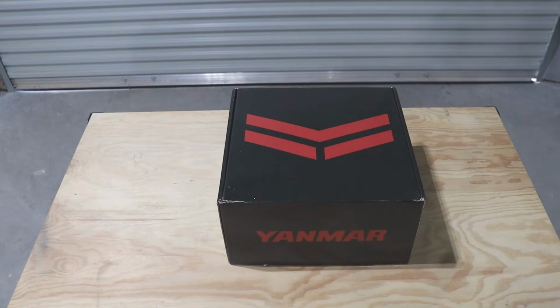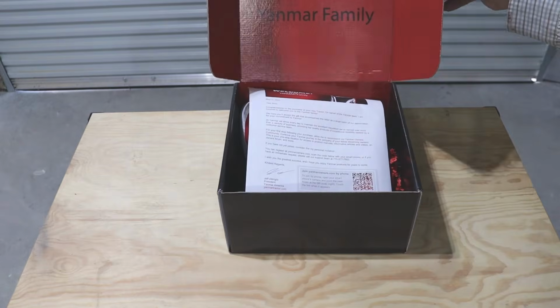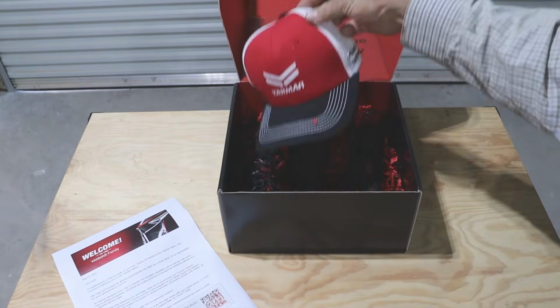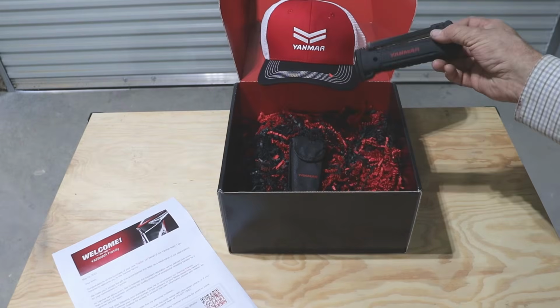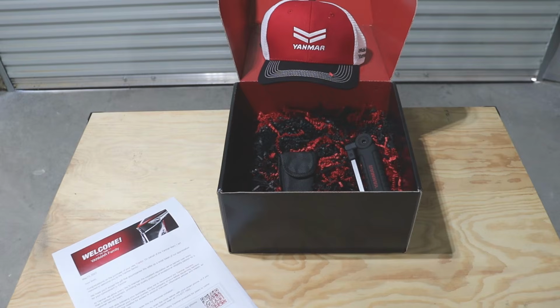I got home the other day and saw a box on my porch, which isn't uncommon because the Amazon guy pretty much lives at my house. But I opened up the box, and this box was inside that box. And inside this box was my little welcome package from the Yanmar people. Gave me a hat, pretty nice light, and a Leatherman. The tractor's been awesome so far, but this is also a nice addition to the purchase.